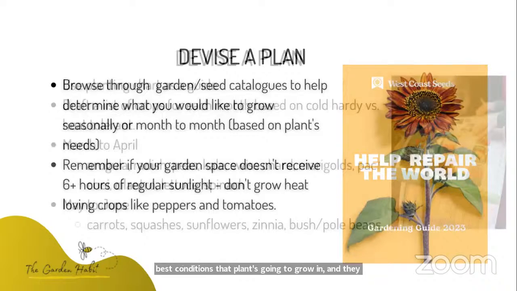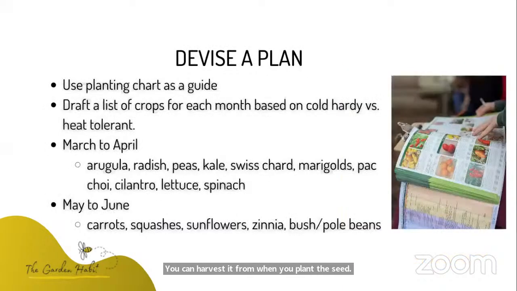So for example, some crops like radishes will grow very quickly, within 30 days. You can harvest it from when you plant the seed. Pak choi is ready to eat in about 40 days. And so when I'm planting my garden, I really rely on looking at a month-to-month plan. And you can do this if you are growing things on a balcony or a patio or containers as well. For quick harvest, and then filling the gaps with other things that you would like to grow.